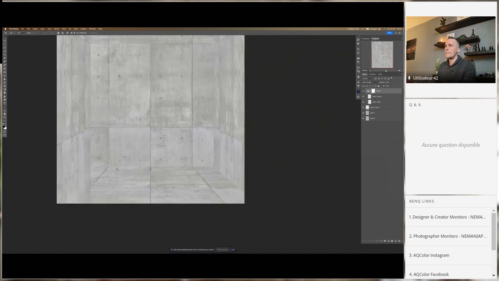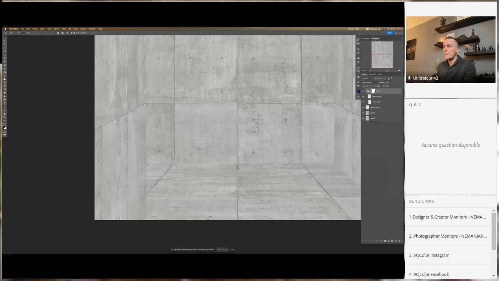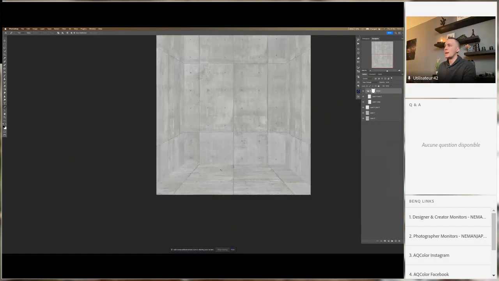Okay, that's one wall. And also here, I'm just following these lines. And remember, Control, Command, and Enter, and just Alt and Backspace or Option and Backspace to fill with the black color as a mask. We have this.